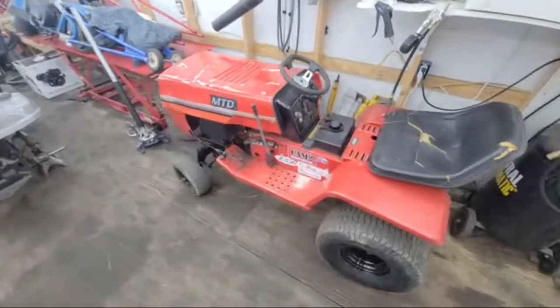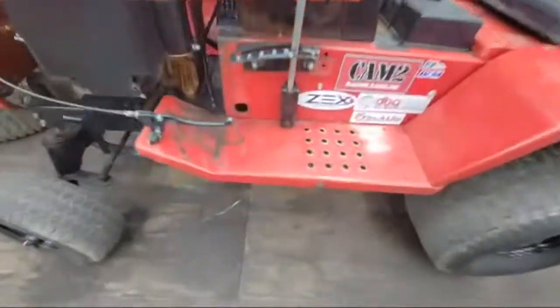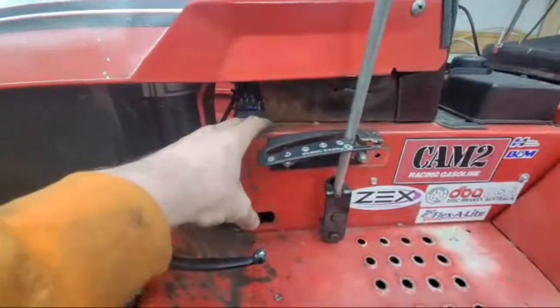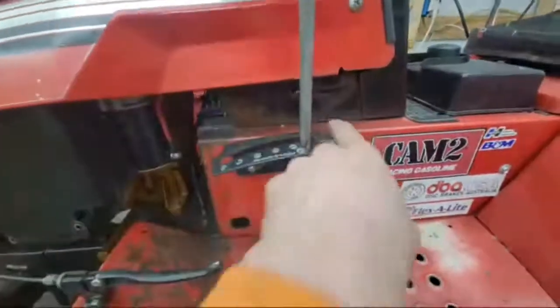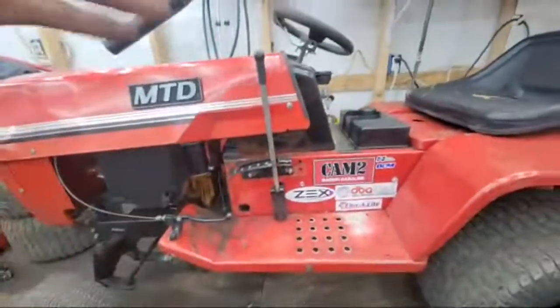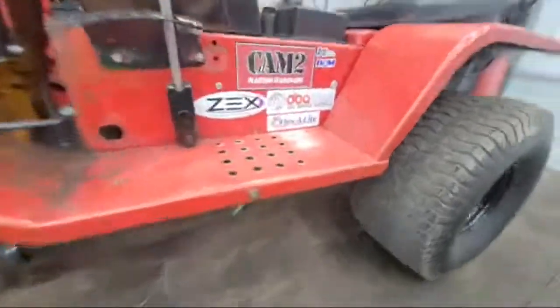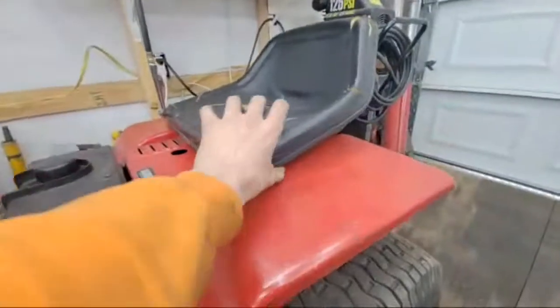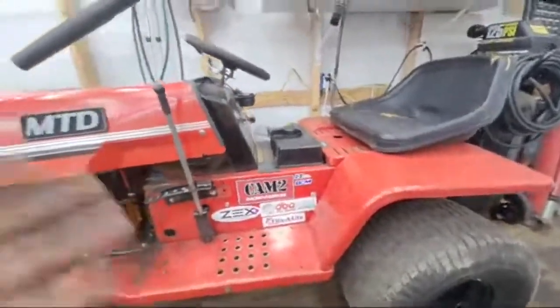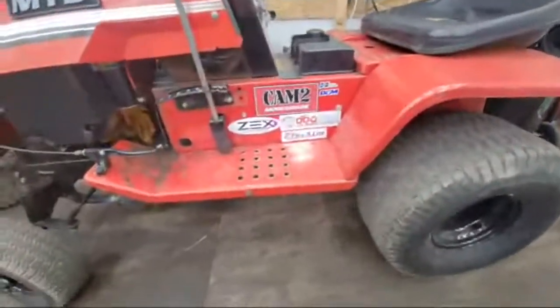And yeah, I was gonna videotape with the horn, but never really did. And I was gonna videotape about how I boxed in. Well, I pretty much plated it from here all the way back to about here. So that's all flat. You can't really see down in the tractor anymore. And hard mounted the seat, so I sit back a little further to where my legs don't look like they're gonna punch me in the face.